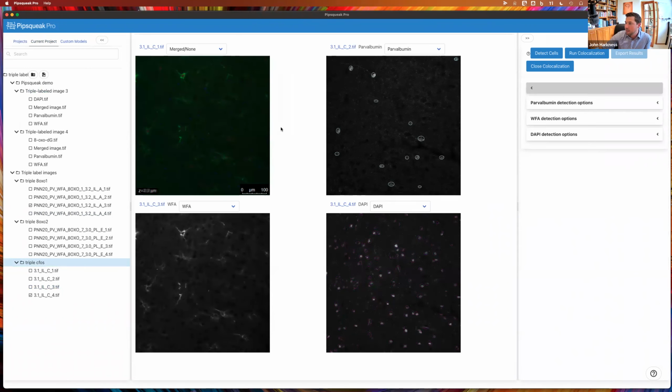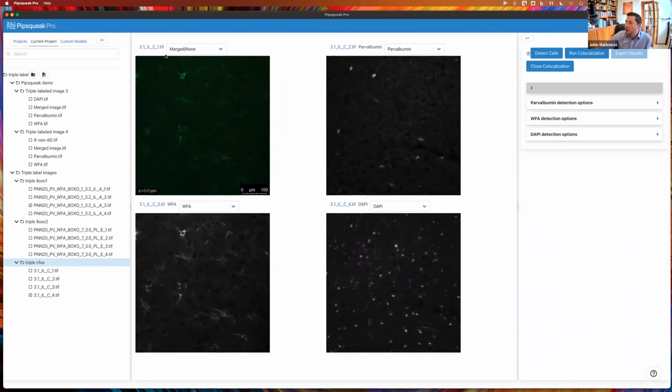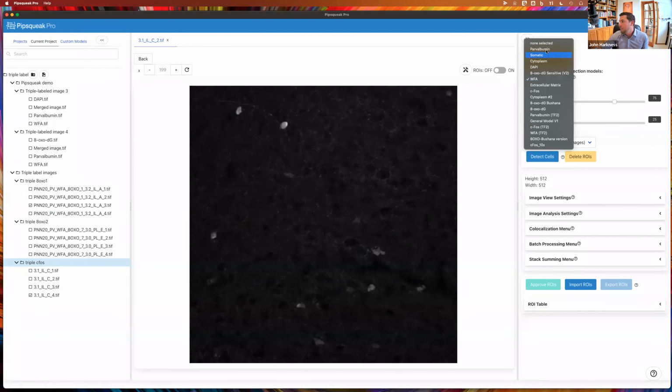I'm going to clear out some detections that I already have on here. But yeah, so our model library is really based on models that we've trained up in-house. So these are ones that we've vetted, ones that we think are very accurate. And so what you can see are about 20 models in here that have all been published, that really range across a number of different morphologies.